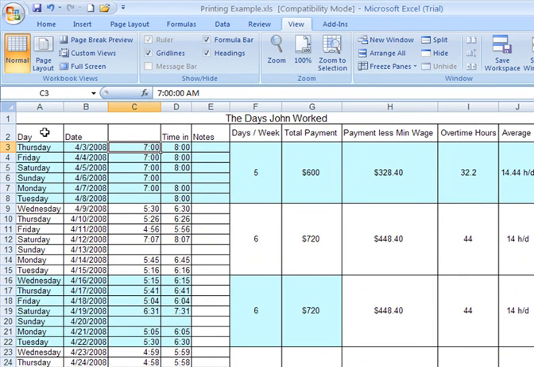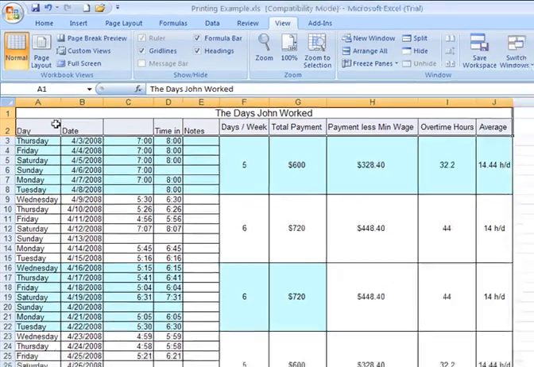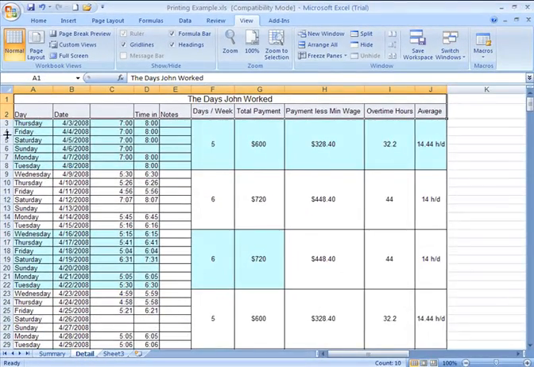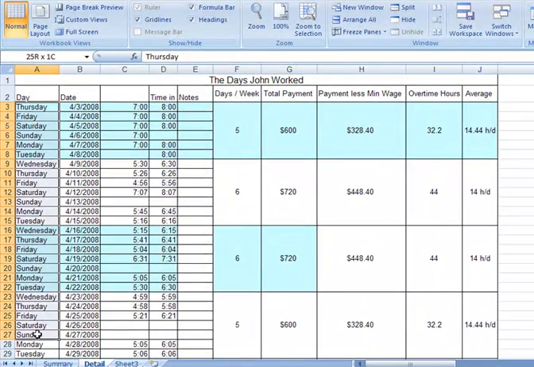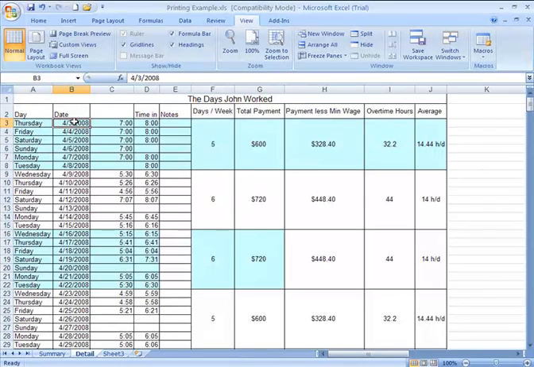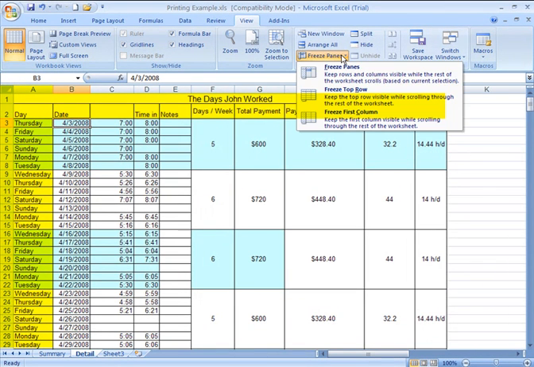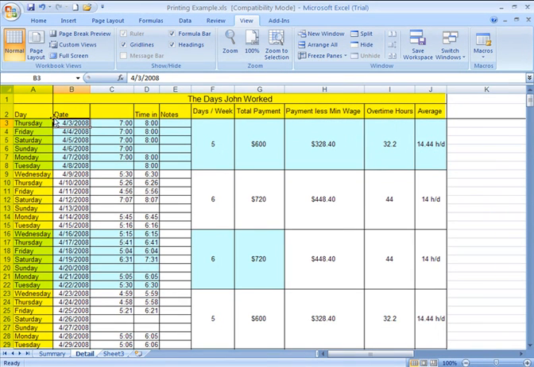Now, say for example, I wanted to freeze the column headings at the top, but also the row headings going down. I would then click cell B3 right here. When I proceed to click on Freeze Panes, it will freeze everything above the cell I've selected as well as the column or columns to the left. So with cell B3 selected, I come over to Freeze Panes and I choose my Freeze Panes option right here. That also puts a vertical line going down.